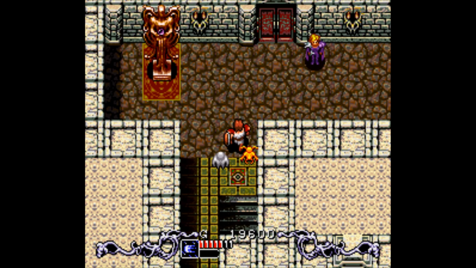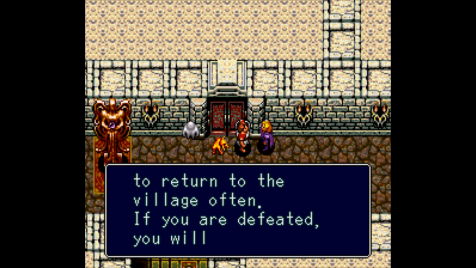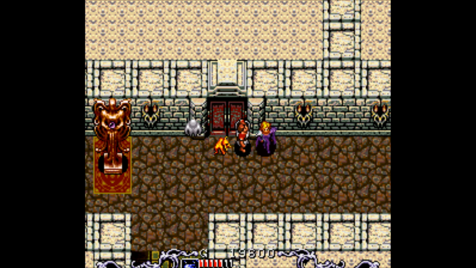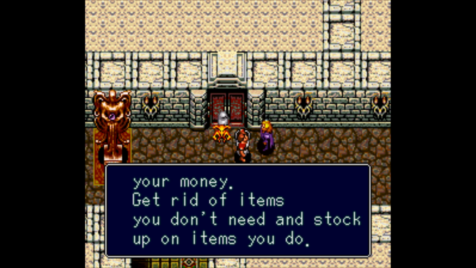All right then. Well then. Looks like this tower is a bit longer than I expected. Oh, hey, Ryan. Use the warp gate to return to the village often. If you are defeated, you lose half your money. Get rid of items you don't need and stock up on items you do. And we have two warp gates, so we could easily go back. And you could actually go back by a warp gate if you need to, that type of thing. But okay. Well, thanks for the suggestion.